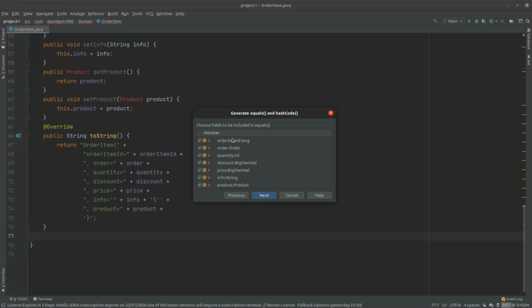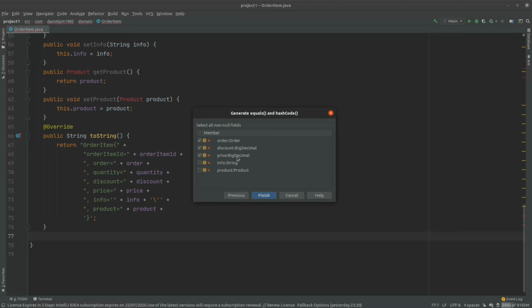and hash code, selecting all the fields for equals, all the fields for hash code, and as non-null fields we will select all the fields except the info, because any other item instance must have an order reference. Actually, the discount I should have put as optional at the database, so I'll treat it as mandatory here as well as I did at the database. You can simply put a 0 as the discount or not leaving it as null.